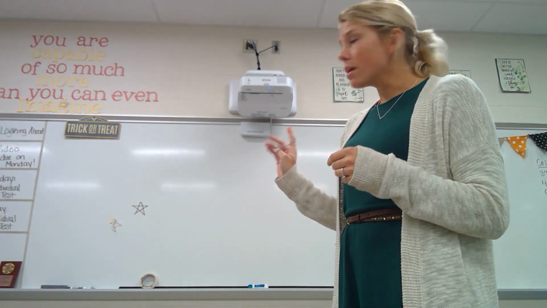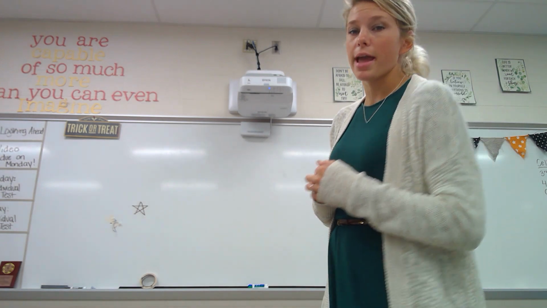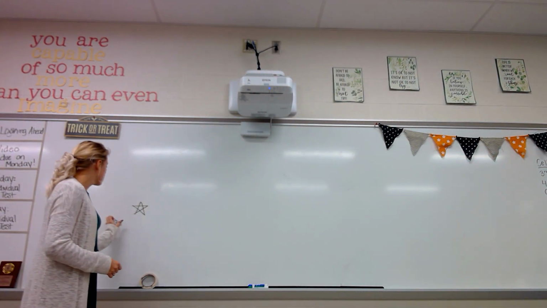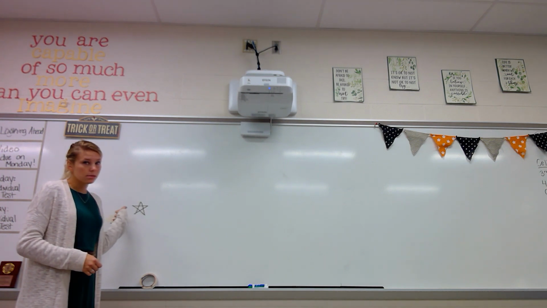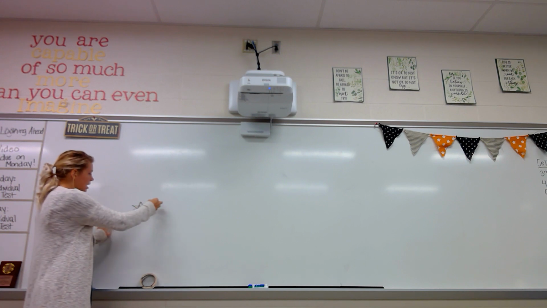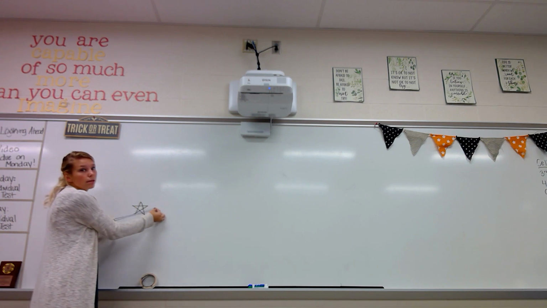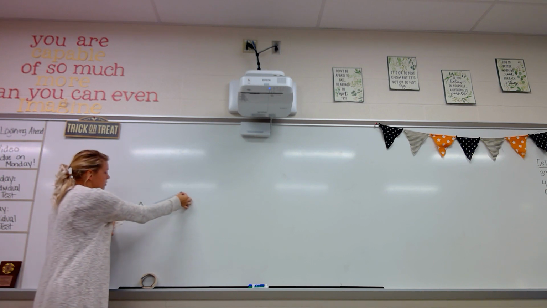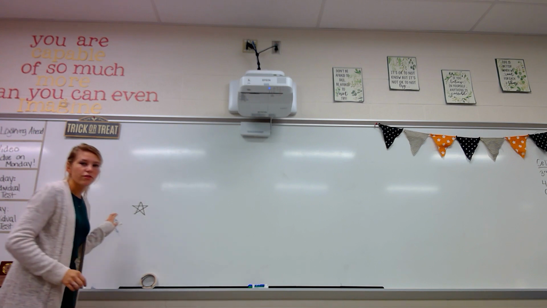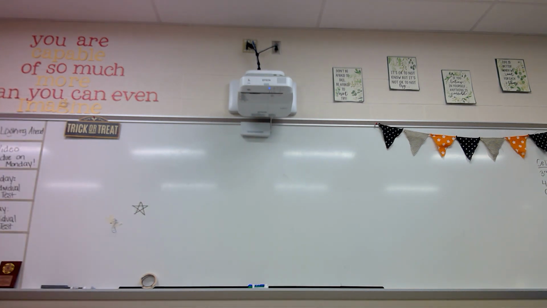So here is a nice little star, and what I have taped to the board here are 2 rubber bands stuck together. So I'm going to show you what it looks like with 2 rubber bands, and then I'm going to show you what it looks like with 3 rubber bands. So the idea here is that I'm going to take the 2 rubber bands, and I am going to keep this knot right on my star at all times. So I'm going to move it around so that my knot is always on my star, and we're going to see what figure it draws. Alright.